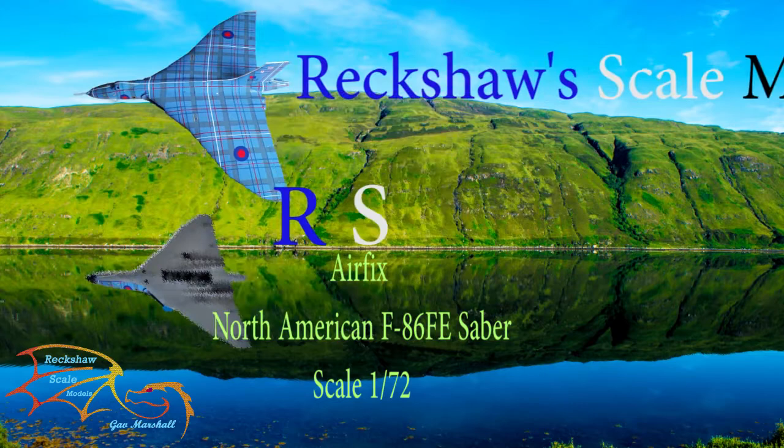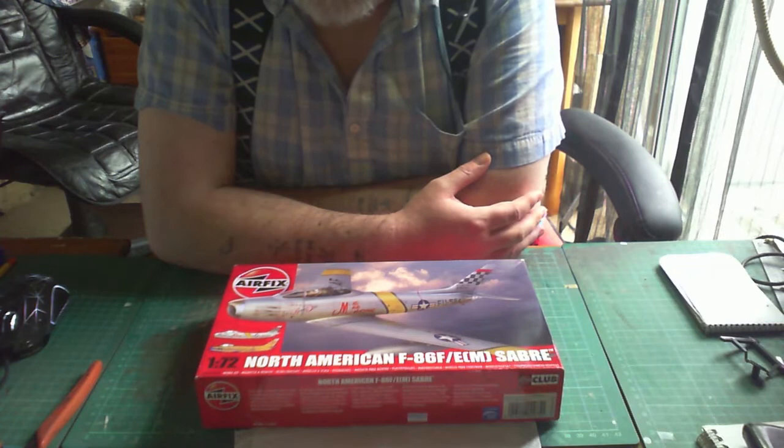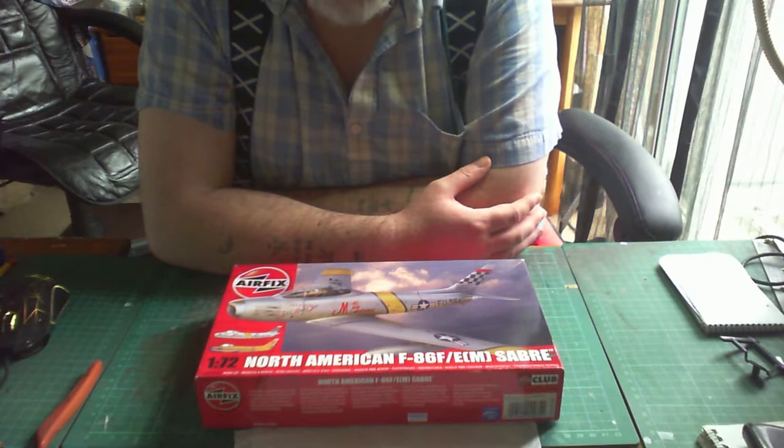Welcome to Actual Scale Modelling. For my next build, I'll be building this Airfix North American F-86F-40 Sabre, 1/72 scale.